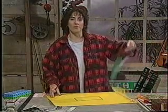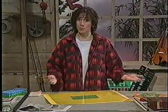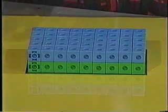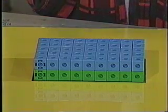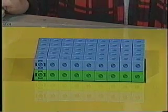Area refers to the surface covered by an object. Because it's usually determined by the dimensions of length and width, we call it two-dimensional, and it's measured in square units, such as square centimeters. Volume is dependent on 3 dimensions: length, width, and height. We call it three-dimensional. It measures the space occupied by an object and is expressed in cubic units. For example, cubic centimeters. However, life is not a bowl of rectangles.